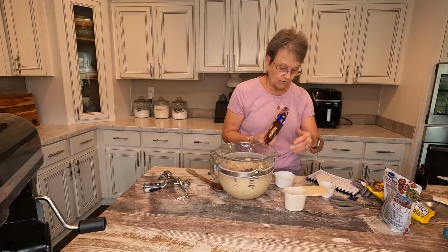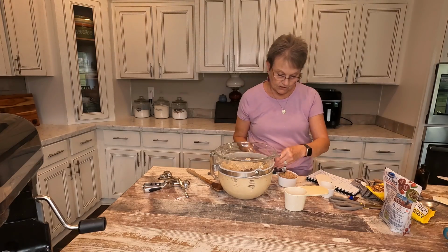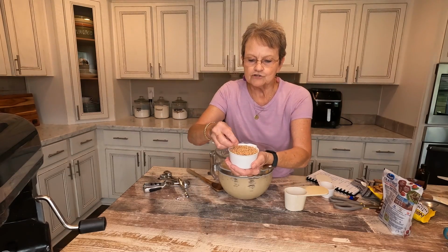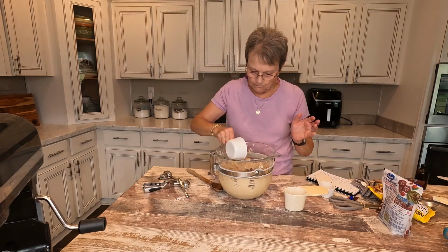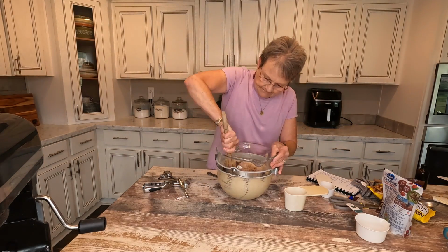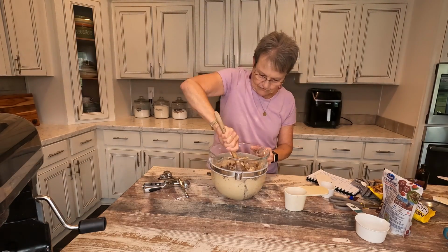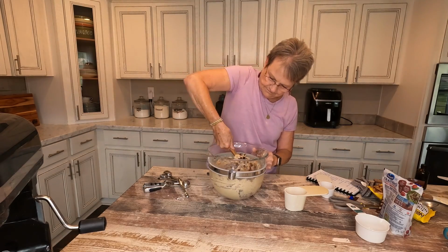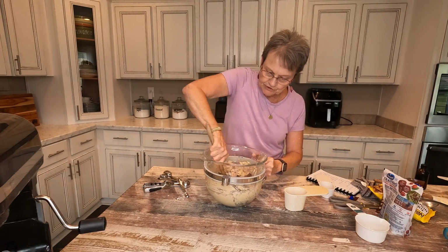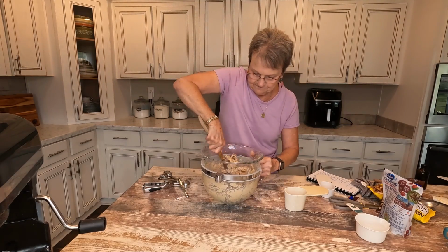Now, her cookies were absolutely delicious, and I think you'll agree with me if you try this. See, that's what it looks like. They're just real small, so I'm going to put those in there. I'm going to take a wooden spoon because it's pretty sturdy to mix all this together. I know you don't think you can, but I can smell how good this smells even before it bakes.